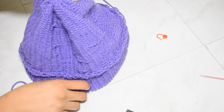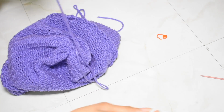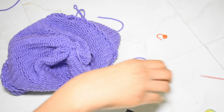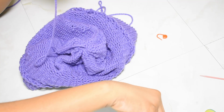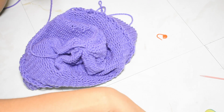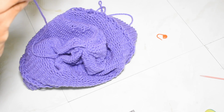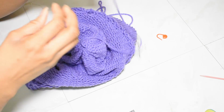So I'm going to flip it back on the wrong side, and I'm going to snip some of this tail because, I know that was a weird way to hold scissors. Don't judge me. I'm just going to go ahead and use a metal darning needle if I can pick it up. And I am going to thread it, and I'm going to use this to finish off my project.